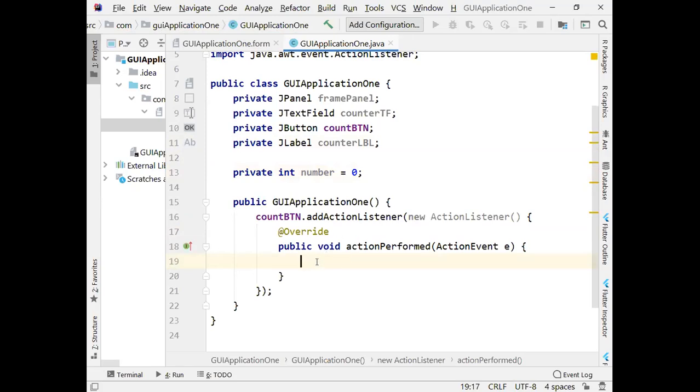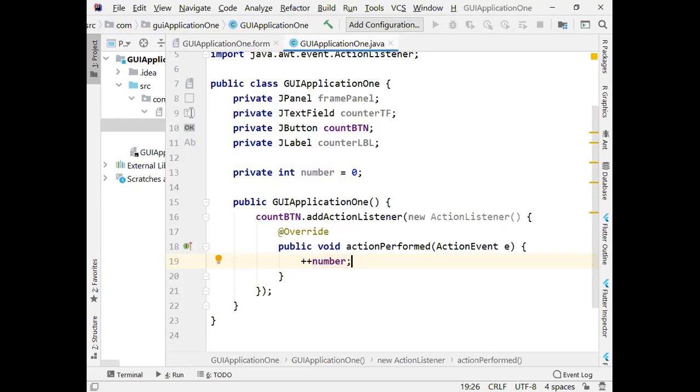Now, after declaring, what action do you want to perform? We want to add +1 to the value. So we do plus plus number. If I put plus plus there, you know what it means. It means +1.